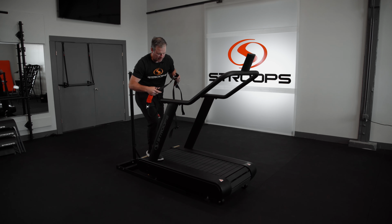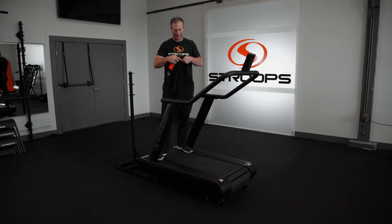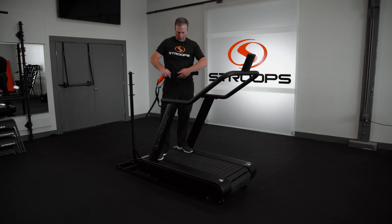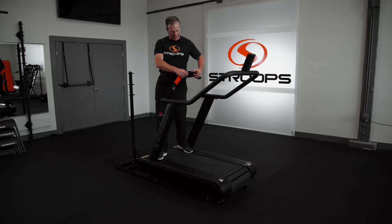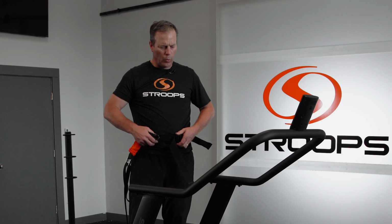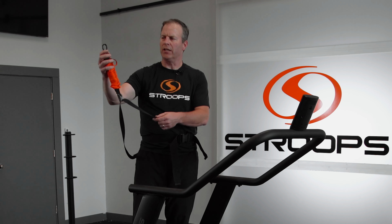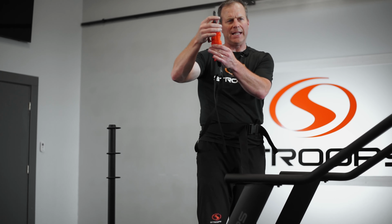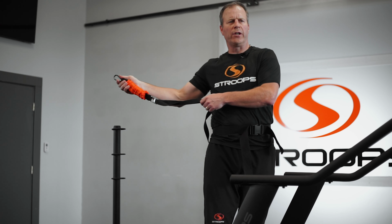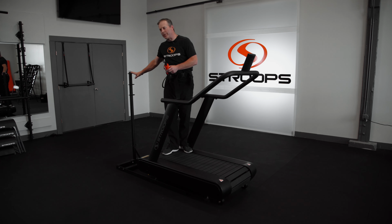I'm going to step right here on the treadmill, the Optimill. Now this belt is going to attach to my waist. It'll adjust to different sizes with a dual adjust buckle on it, so I can make it large or small by pulling on either sides of the belt. Once that's in place, the other end has an adjustable strap I'll show you how to use in just a second, but the carabiner clip that's on the end of this elastic piece can then connect to an eye bolt or to another rig or something super sturdy that's not going to move. But if you want the portable anchoring solution, that's where the Optimill comes in.